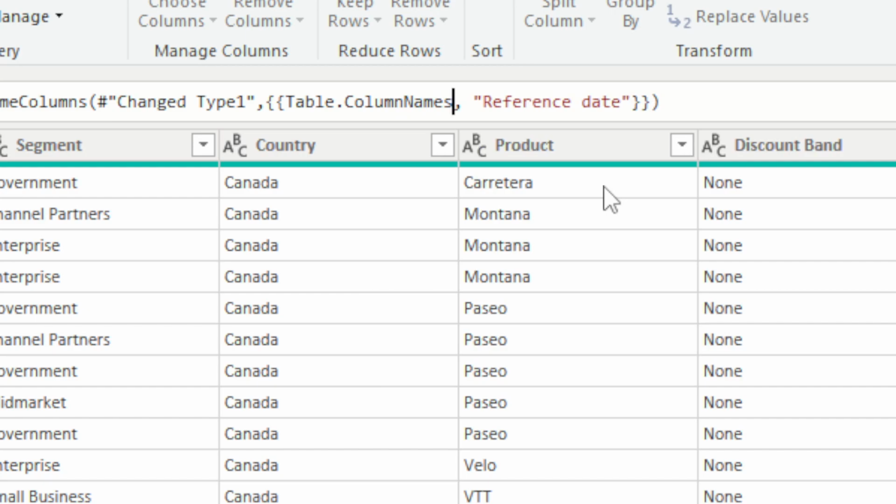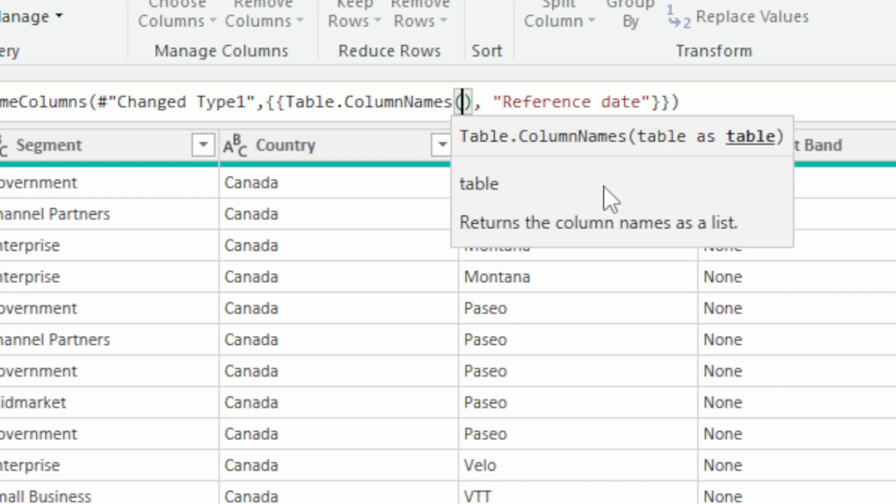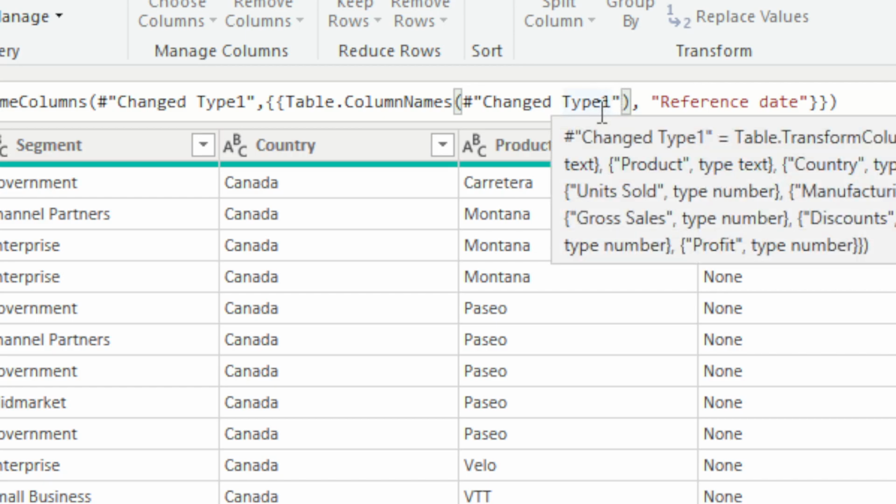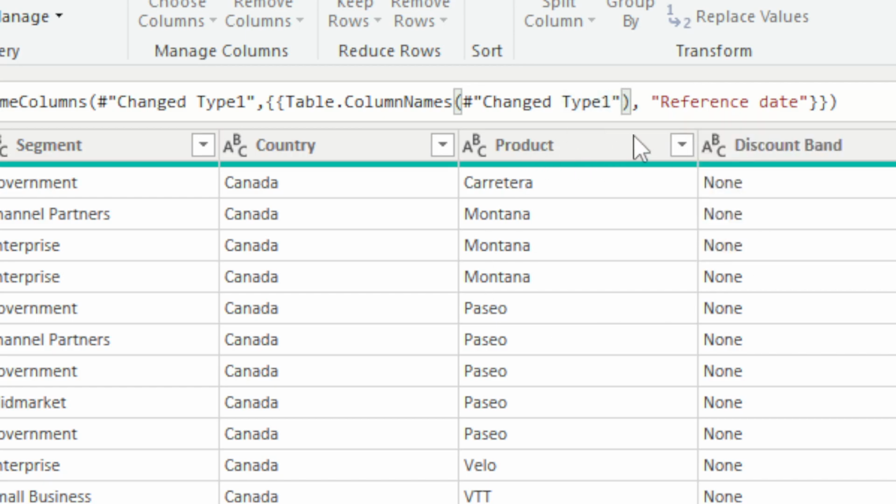Still, if you want to reference a table function, you need to open brackets and put the previous step in it. So we're going to copy and paste it. And we say that the Table.ColumnNames that is referenced under Changed Type 1, so the current state of my table on the previous step, is going to be what we select.